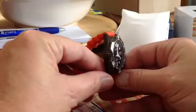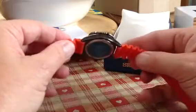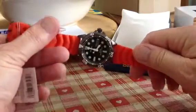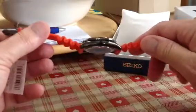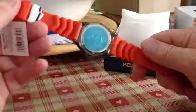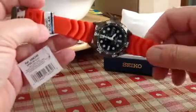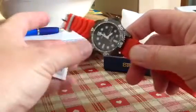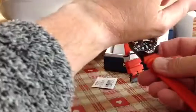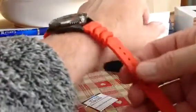Like I say, I mean, Amazon aren't too keen on you, or eBay aren't keen on you quoting prices and stuff like that, but believe you me, this is incredible value. And as I say, it's solar powered, and so therefore it's really rather good for what I need. Now, I've got quite a large wrist. I don't know whether you can tell from there, but I'll just pop this on and see how it fits.